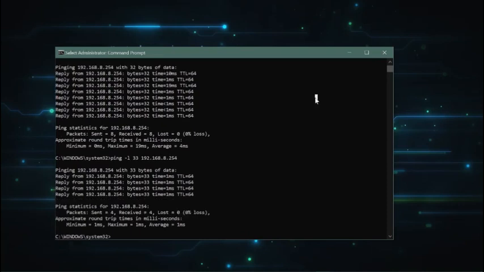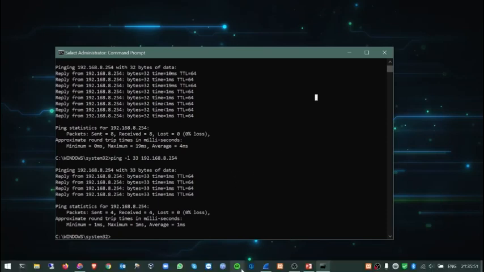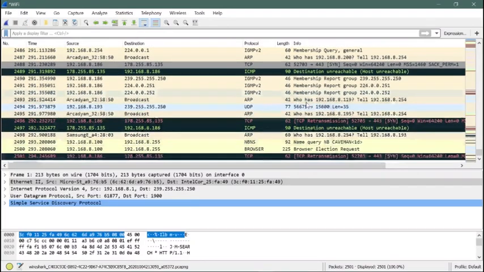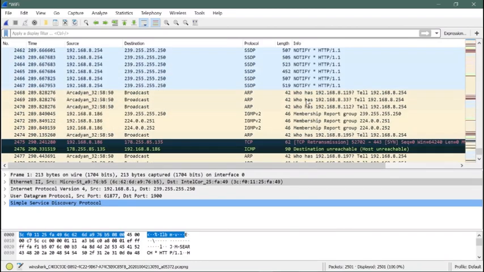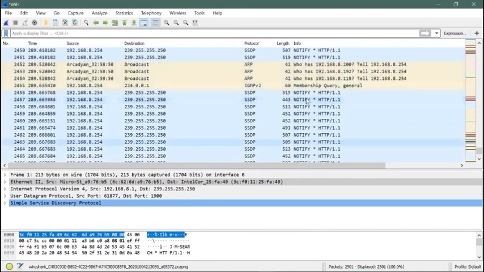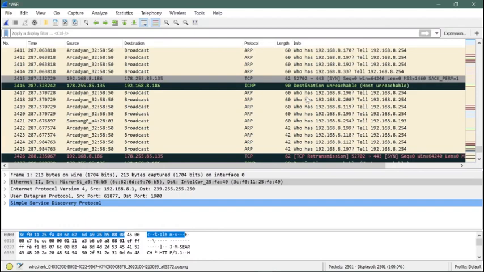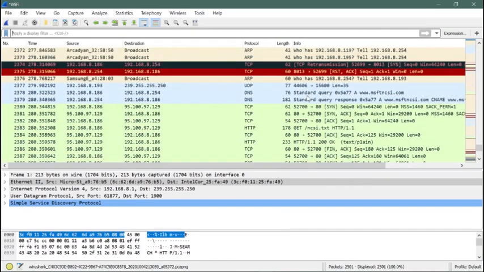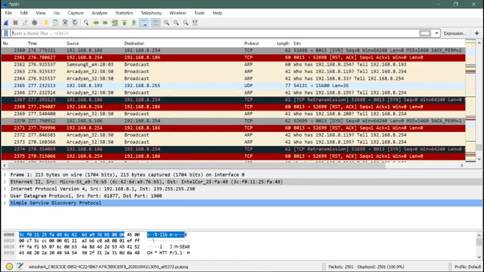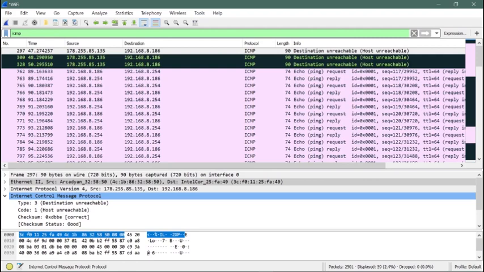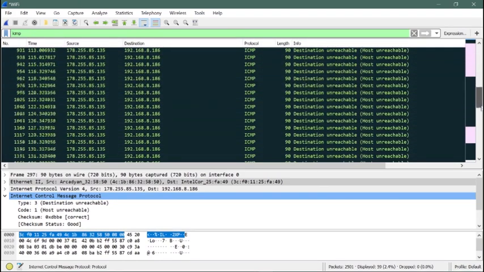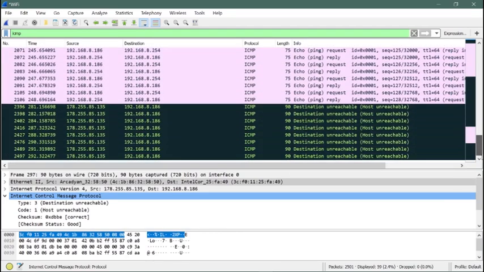So now let's go to Wireshark and see what's going on there. Let's filter by ICMP protocol and go all the way down.